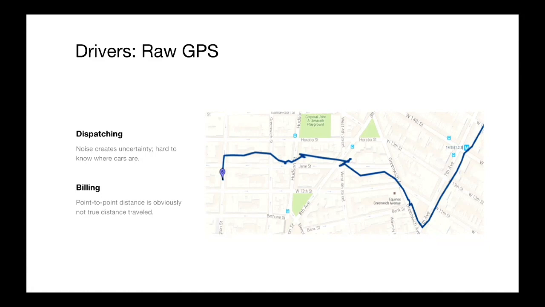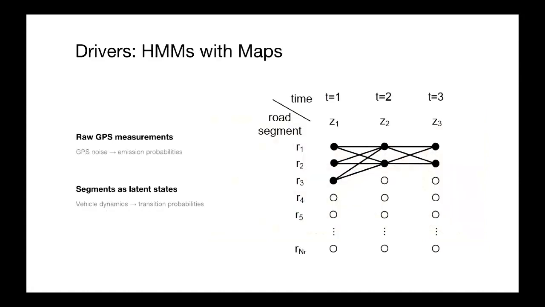Fortunately, any human can look at this and say that's probably not how a car moves. It's pretty easy to say from first principles. We can actually treat this as a hidden Markov model, where we actually take the raw input GPS as observations. You can then take the noise in the GPS and model that directly in the emission probability. We can assume that the vehicle is on a road segment, or hopefully it's on a road segment, and take those as the latent states for the actual hidden Markov model.